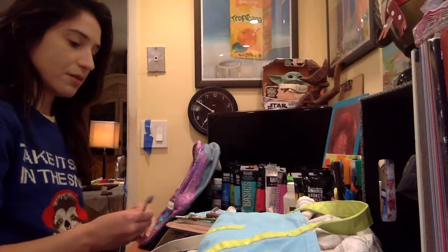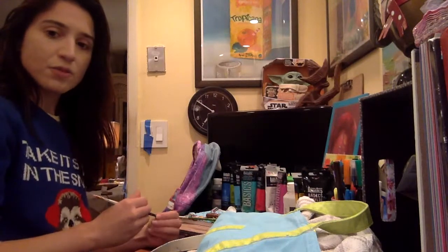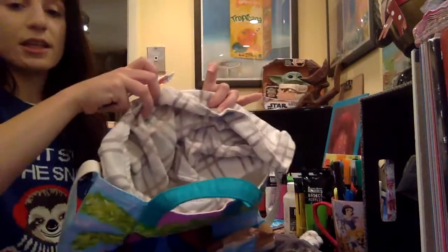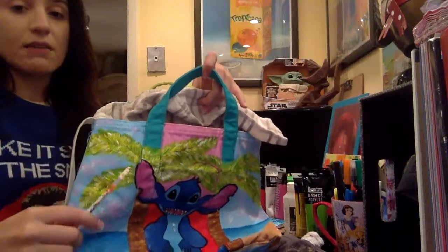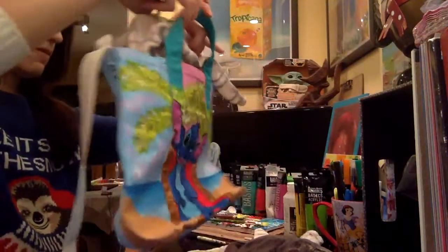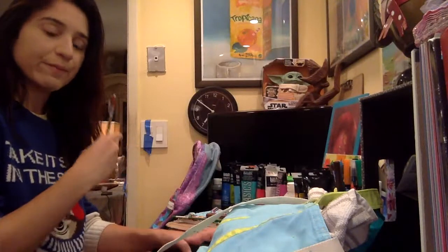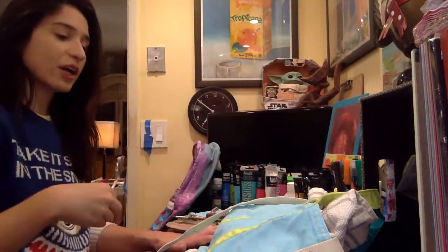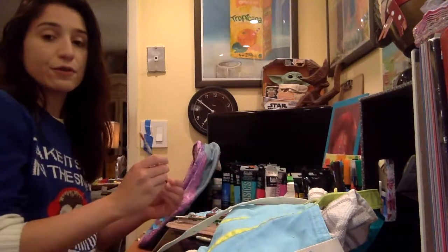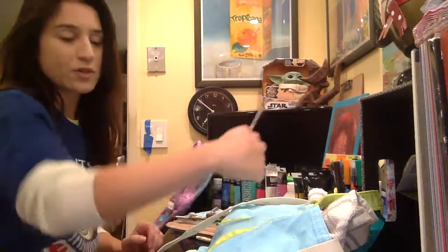So let's see about leaves. I'm trying to figure out leaves. Do you mean cartoon leaves, or do you mean leaves that look like these, like we have on the front? In other words, the green strap area is a small green area. It's not super big, you know what I mean? You could add in a few palm tree leaves that go in different directions, almost at different angles.